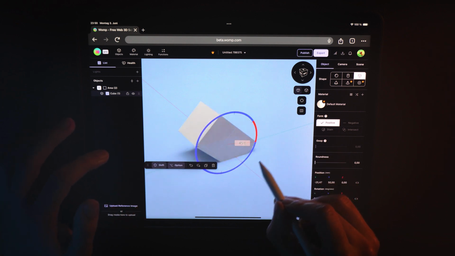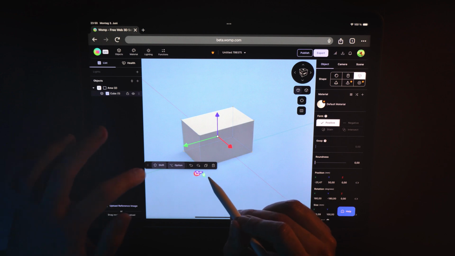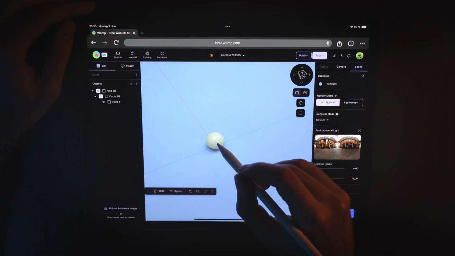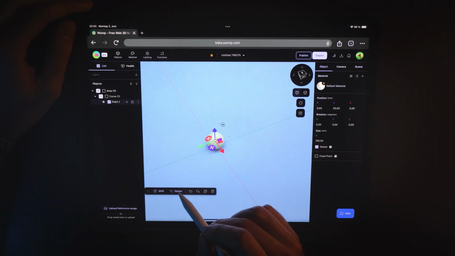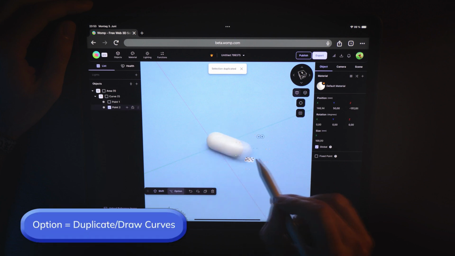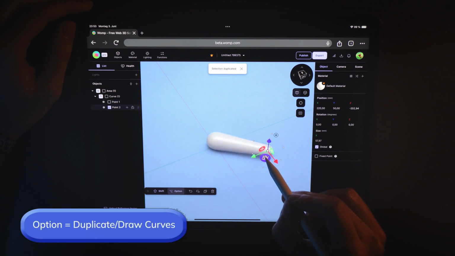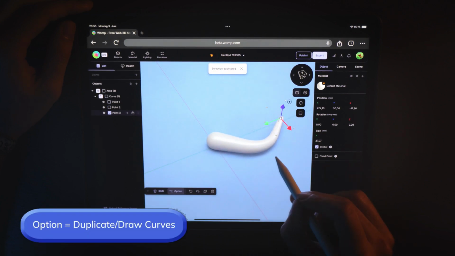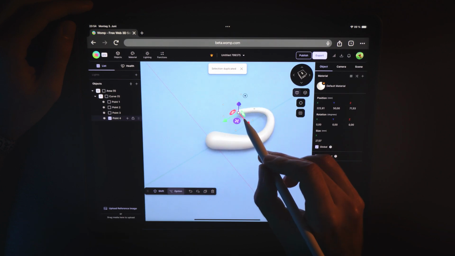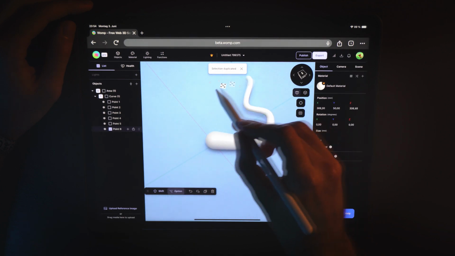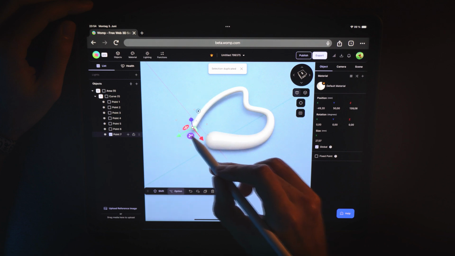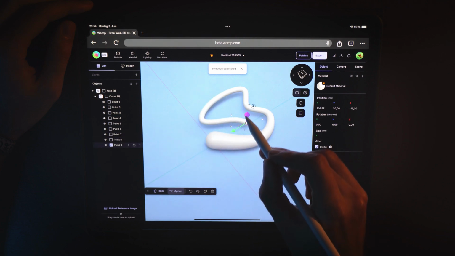Another really cool little trick that the iPad allows for with the new buttons is drawing with curves. When the option button in our shortcut bar is activated, a new curve point is automatically created whenever we move the curve further, which makes it an even smoother process than on the desktop version.